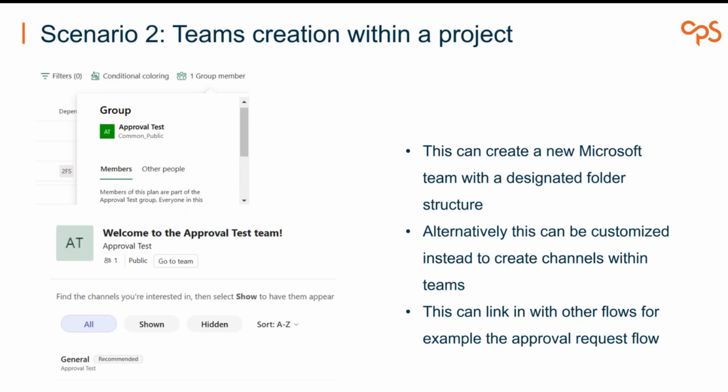What you can also do instead of creating a team is you can have it so it creates a channel. So one of the scenarios that we have encountered quite often recently is that companies end up having problems with a lot of teams just clogging up the system. So rather than creating a team for a project, you can have a channel per project instead, and then just have one overarching program team, and then all those channels just sit within that program.